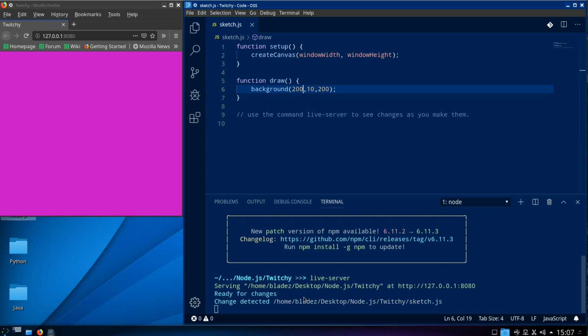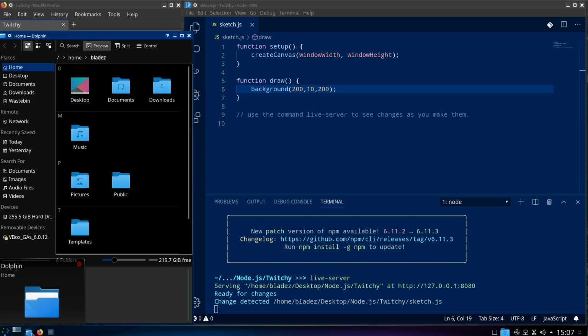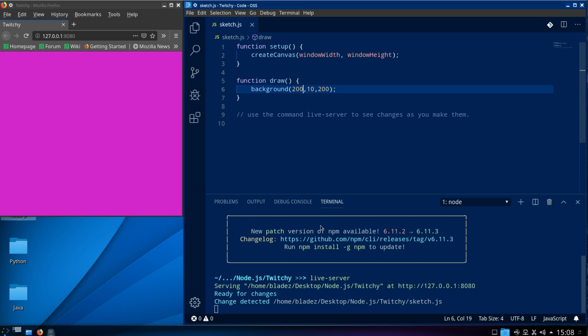So all you really need is the live server. You might want the HTTP server as well. There is one of those. I think I downloaded it. Where would it have put it? I can't remember now. But it puts it inside another file so I can look it up. Yeah, so that's Node.js. Nothing to it. It runs as you write it. You can do it that way, or you can run it separate to how you write it. It's your choice.